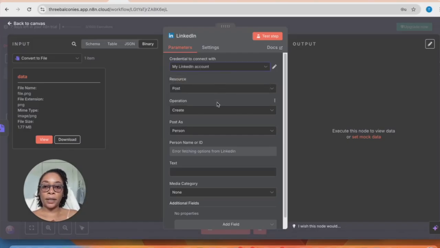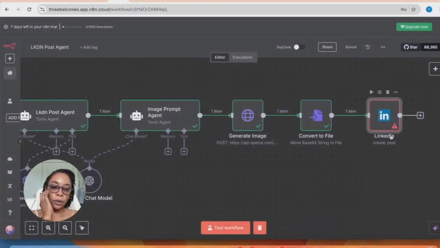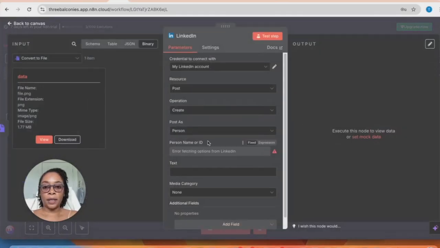So I'm connecting mine to this. I want it to create, and I wanted to create as me this time around. I'd used an organization before, but I wanted to create as me. Now it's finding challenges. It's struggling to find the image. So let me go back and save this first so that we're sure that there are no issues here. So it's saved now. Let's go back in again, and it's saying I've clicked on person.